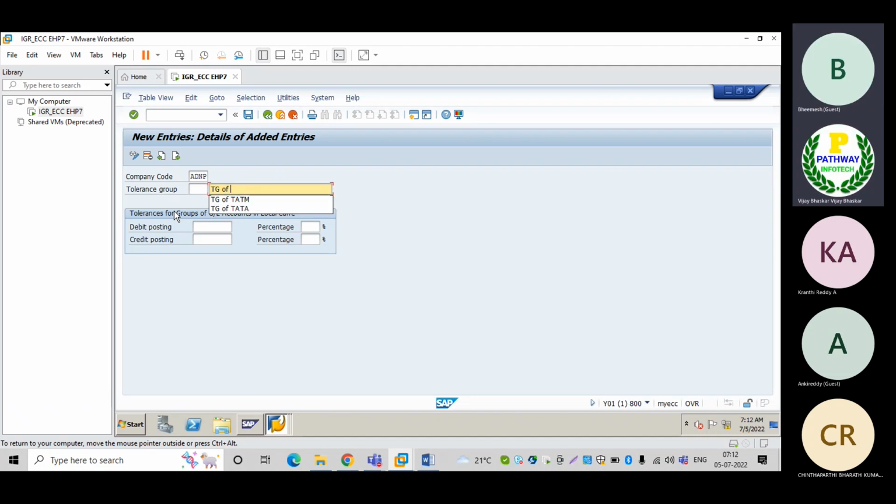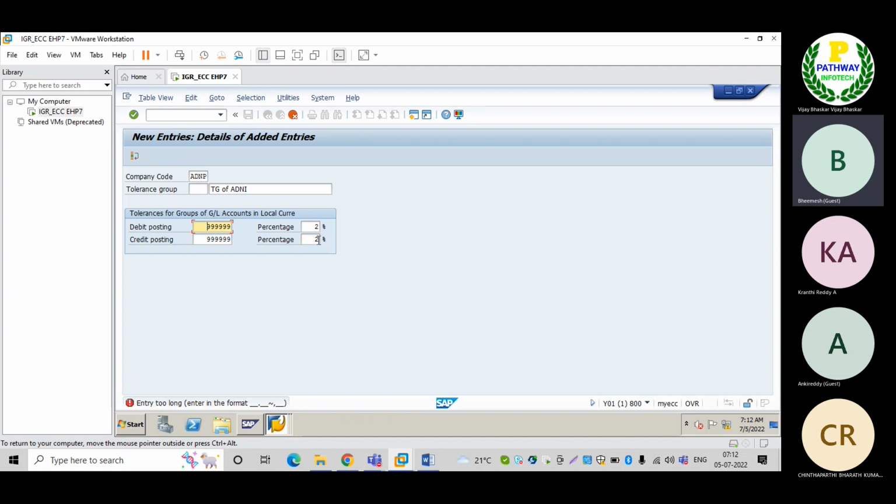Tolerance groups, just for your information: how much you want to allow for debit postings, and what percentage of difference you want to allow. I'll give only 2% for outgoing or incoming amounts. If employee-wise you want to keep 10,000 rupees, only 10,000 rupees will be applicable.